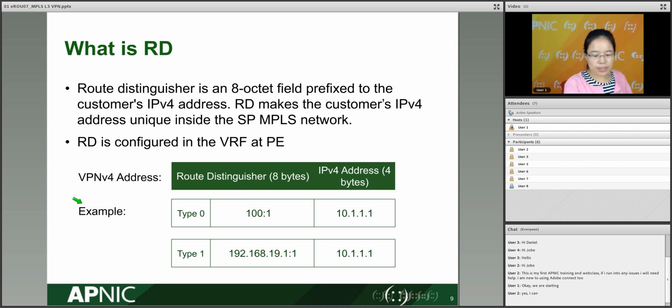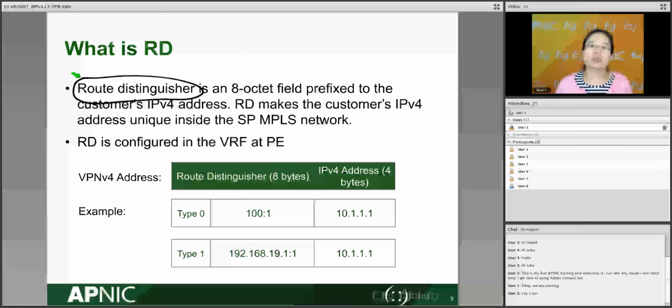Okay, now we will start the introduction of the RD and RT, their functions and how to use them. RD, route distinguisher. So the name is very clear: route distinguisher, to distinguish the routes. Which routes? The routes from the VPN. I said maybe company A and company B are using the same IP address space.